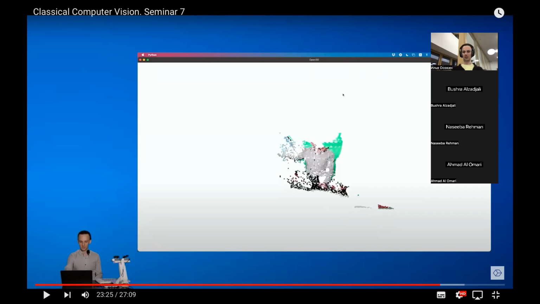Okay, and Bushra, how is it going with stereo? I was speaking on mute. This is what I got. I was working while Nasiba was asking her question. It's working right now, well, and I finished the calibration. And for my laptop, I can't right now input 2 cameras because it only has Type-C. So once I get another adapter, I will start with the next step. Okay, got it.